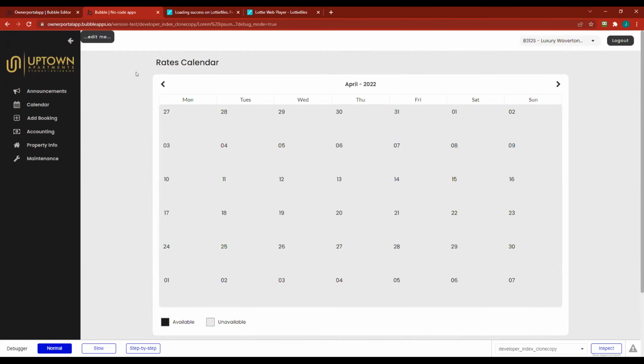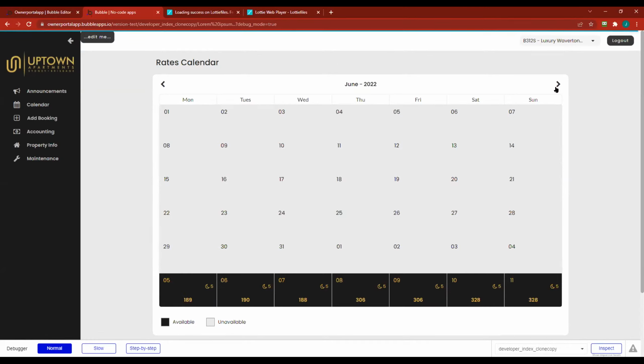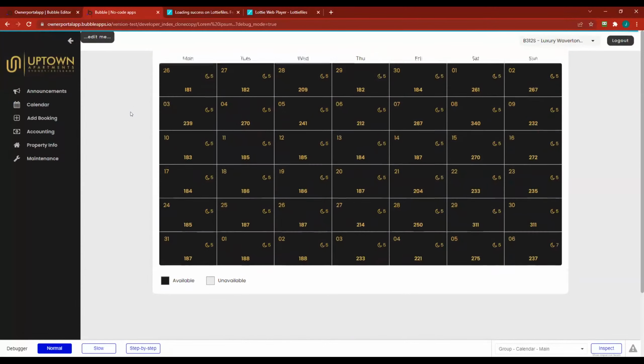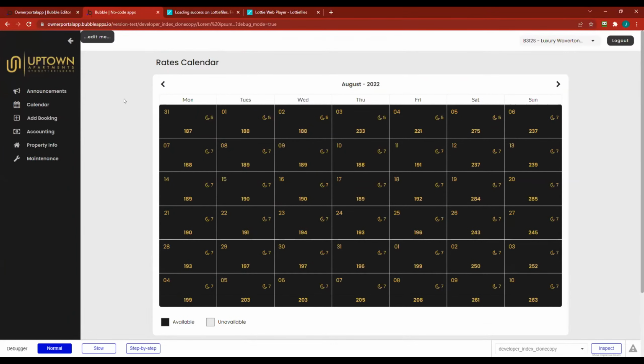I think the big reason was just the ease of use in terms of working with complex APIs. The inbuilt tools within Bubble allow you to do it, but you really need to know how to create some custom code and do a bit of actual coding in order to manipulate it how you need. Whereas with Xano, you can do that without needing to know any code. They've got the tools within the platform.